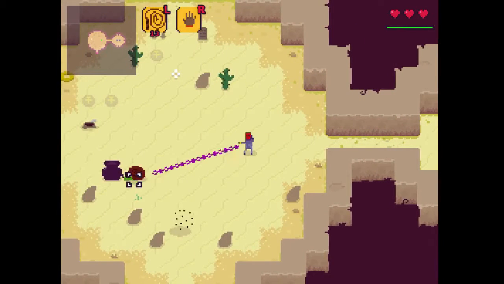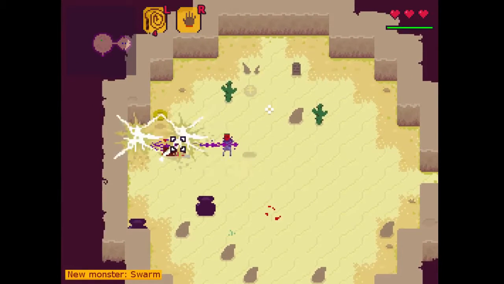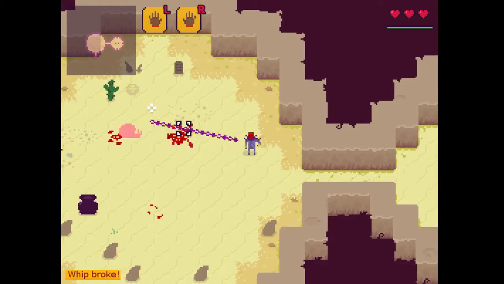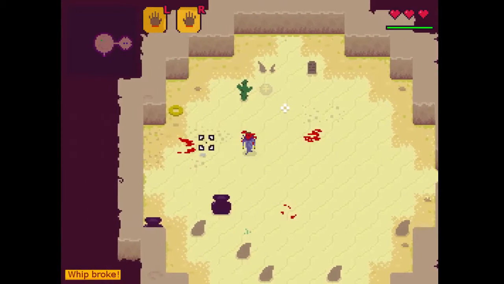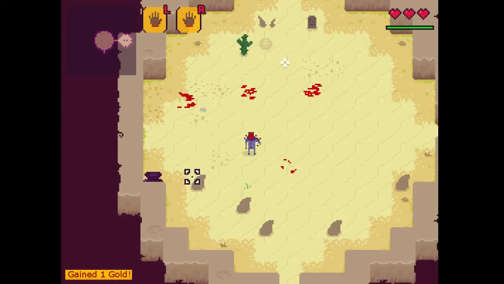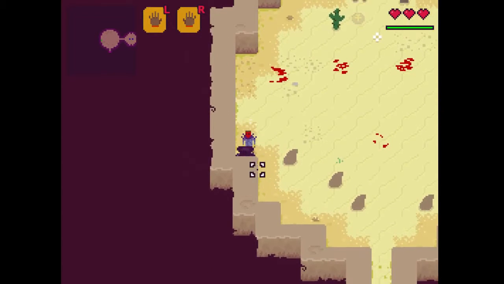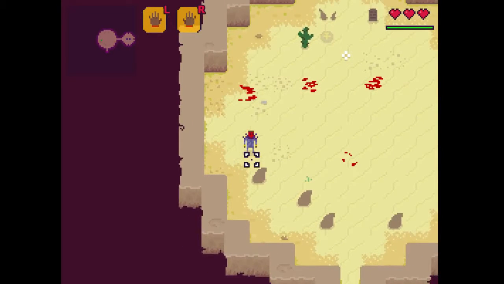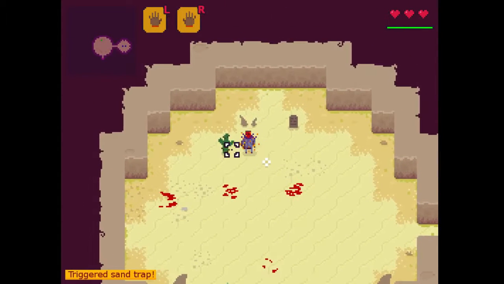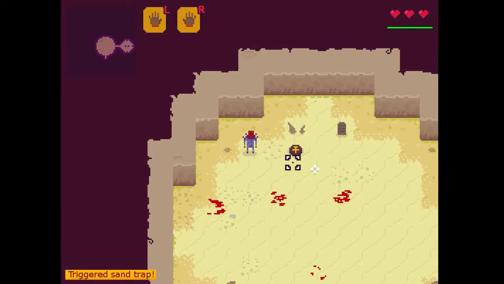So I guess, new monster swarm. Do I have a health? I do have health. Okay, I see the health bar now. Upper right, didn't think to look there. Gained one gold. Of course, there are pots to break. Oh, I seem to be barehanded all of a sudden. Is that a thing? No, that's a triggered sand trap. Oh no, now I'm slow. Okay.